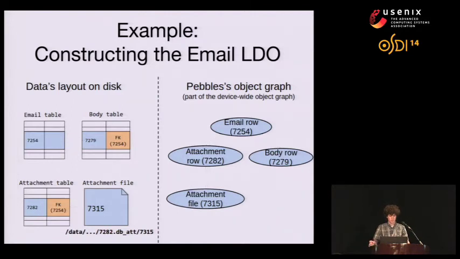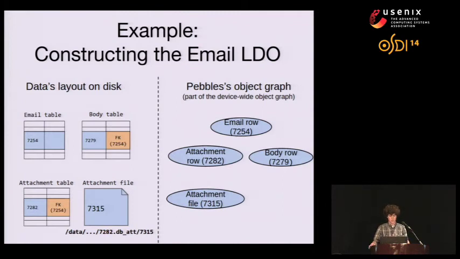We start out with one node per row or raw file, which we added to the graph when those items were initially created. As I said before, the email is structured on disk with body and attachment tables that contain foreign keys to the corresponding emails that they're a part of. These foreign keys encode a belongs-to relationship, telling us precisely how we should be linking the body and attachment nodes to the email in our LDO graph. Except that the application doesn't explicitly declare these foreign keys in the schema, but copies the email's key into the body and attachment table, as the orange boxes show.